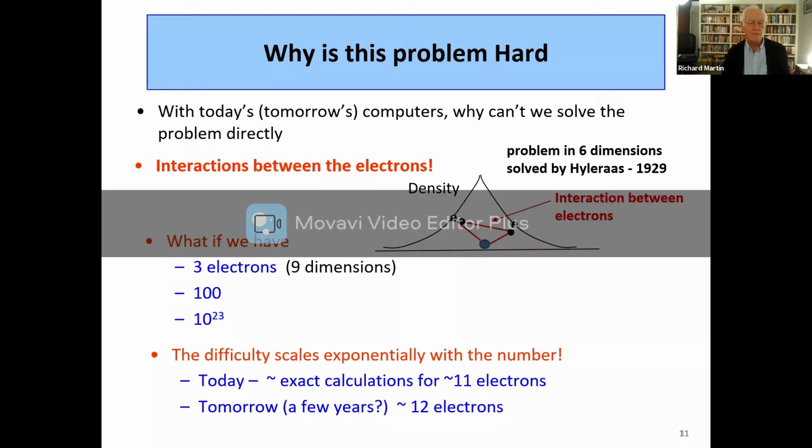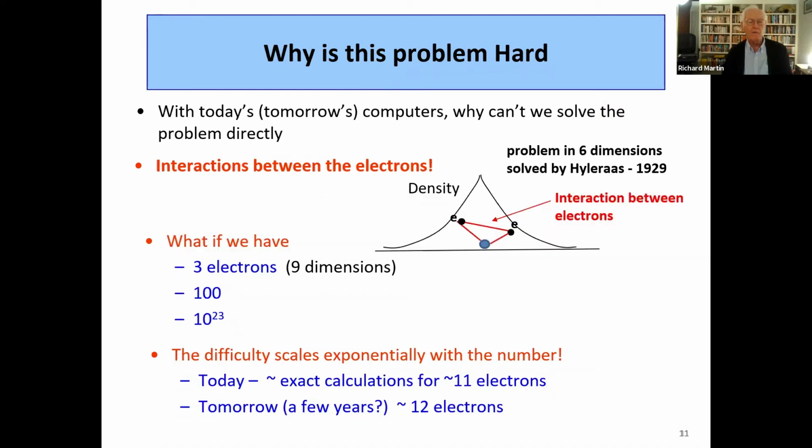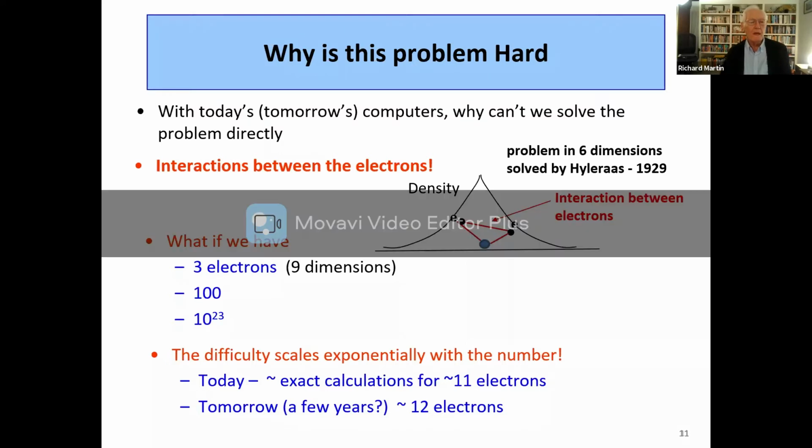just by brute force. In the chemistry world, there's been a lot of effort that has made very powerful calculations that scale much better than exponential, but nevertheless, it's still very difficult to treat large systems. And of course, with a solid where you have many, many electrons, you just have to take a different approach.